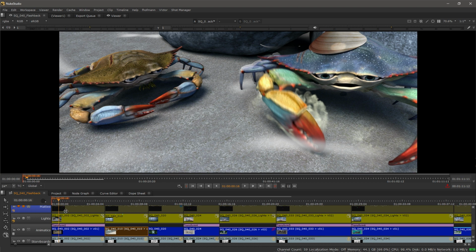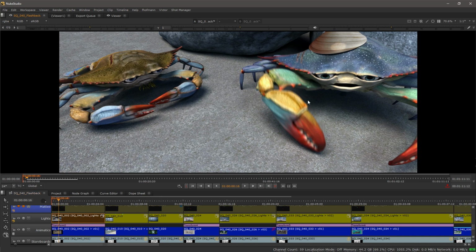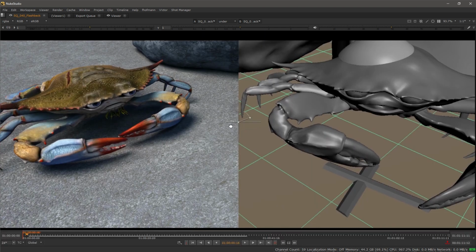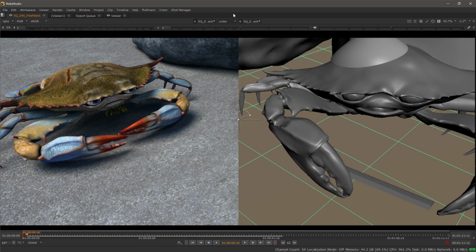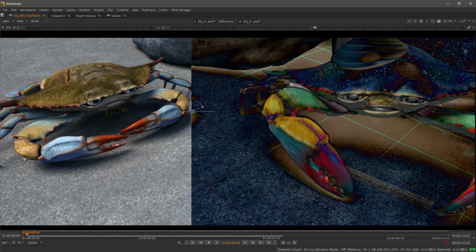We can also be comparing for the review different versions of the shot, and we can do this through the version bin. But not only that, we can also be comparing departments or different tracks to one another. So for example, if I select this lights and then I isolate it into the viewer by hitting the 1 key, I now have it solely inside of here. Now what I can do is select the animatics, hit 2, and now we're doing a direct comparison between the two departments. And this is great because we have different options on how we want to view this. We can be doing a simple wipe, or we can be going in and doing something like difference, where we can really get in there and do the pixel inspection.